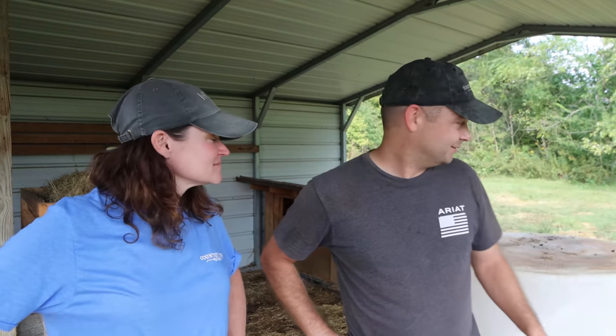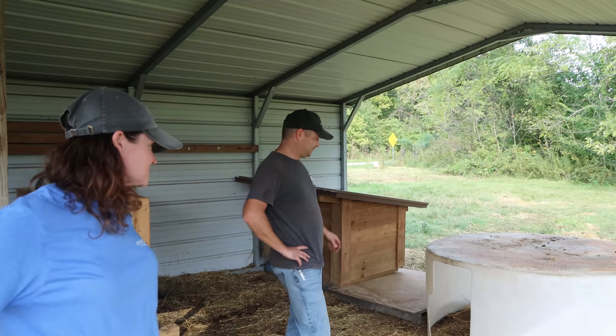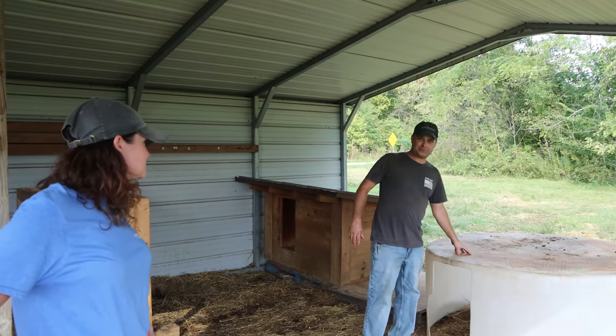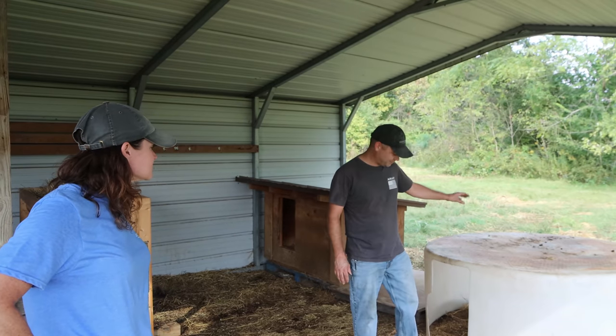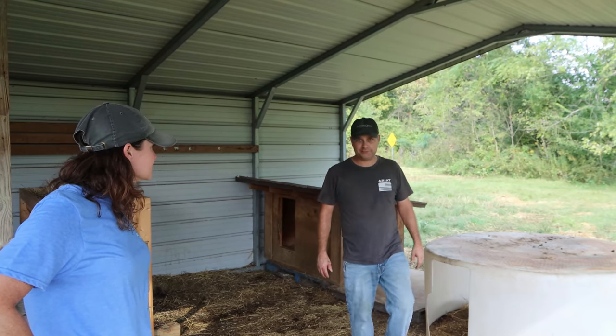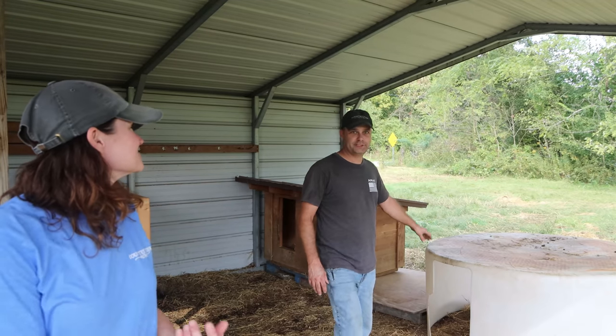So we did cut the top off of this, didn't we? Yeah. It's pretty flimsy. The goats will probably end up getting on top of it and they'll probably break it. So we'll just have to wait and see what happens. If they break it again, we'll just end up throwing it away. But for right now, it still can act like a little house for the goats.